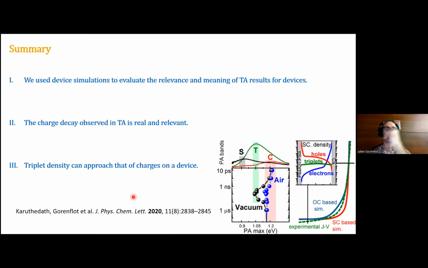So that's it for this part. As I said, we combined transient absorption spectroscopy with device simulation, which showed us that the TA rates do make sense if you put them in device simulation, and they give you the same result as what you see experimentally. By doing that, you get a bonus, which is something that cannot be probed by TA because it's steady state and too low excitation density, and cannot be probed by the device because it's triplets, it's not charged, which is a triplet density in the device. So this was published 3 years ago.